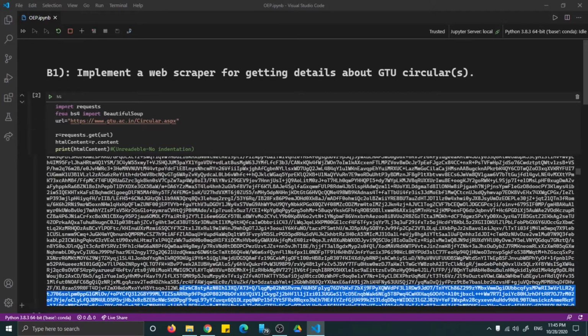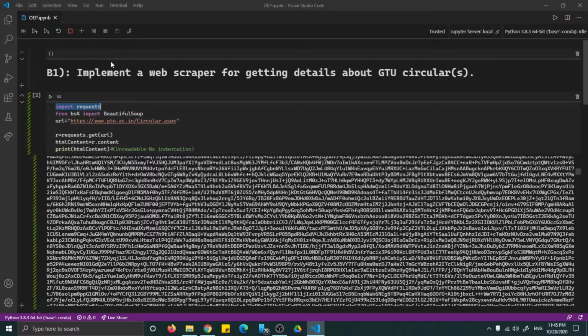For now we are moving to the code. Here I have imported requests. Requests is used for sending HTTP requests. HTTP means Hypertext Transfer Protocol.